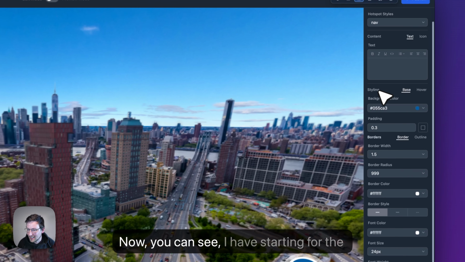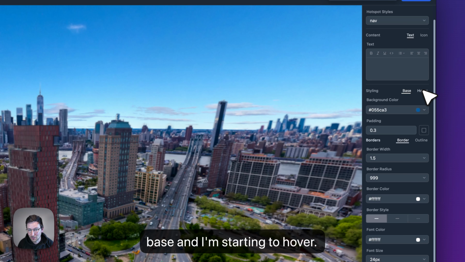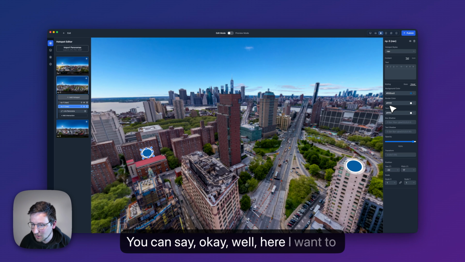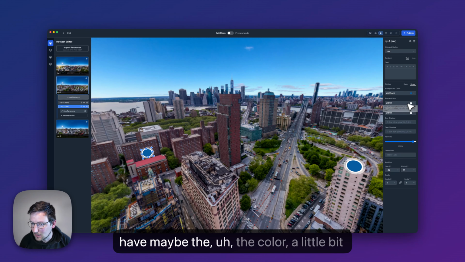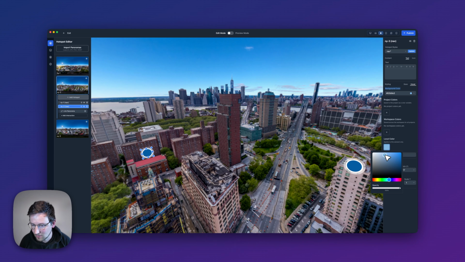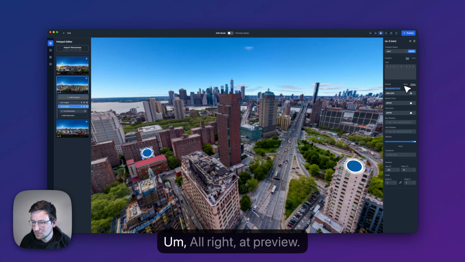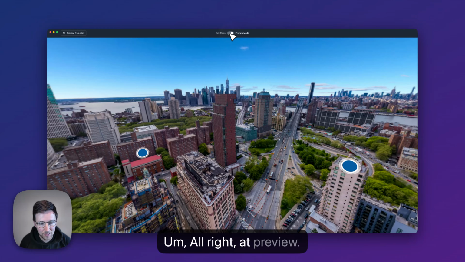Now you can see I have styling for the base and I have styling for the hover. So now I can also click on hover. I can say, okay, well here I want to have maybe this color a little bit lighter. All right, I preview.